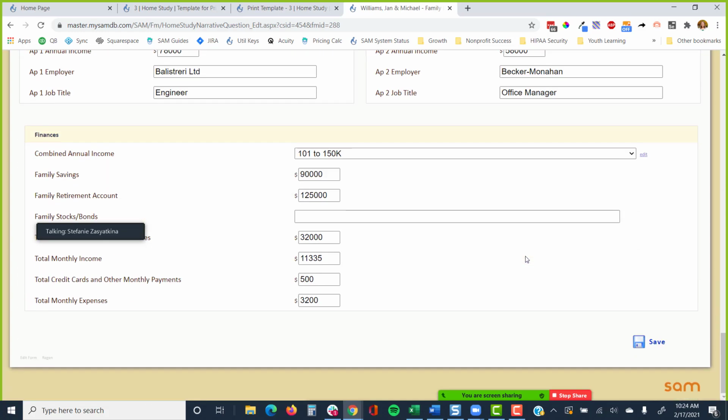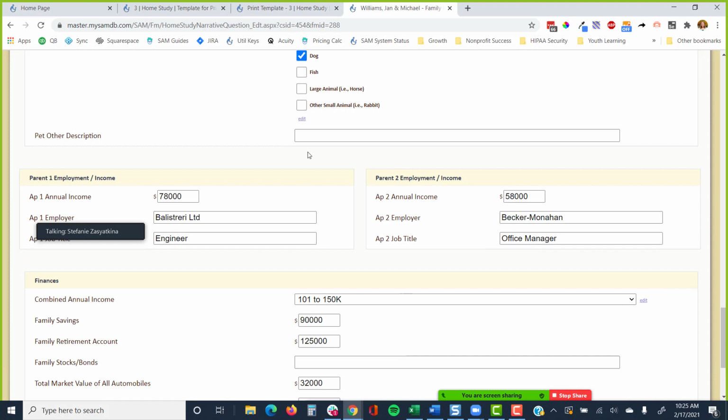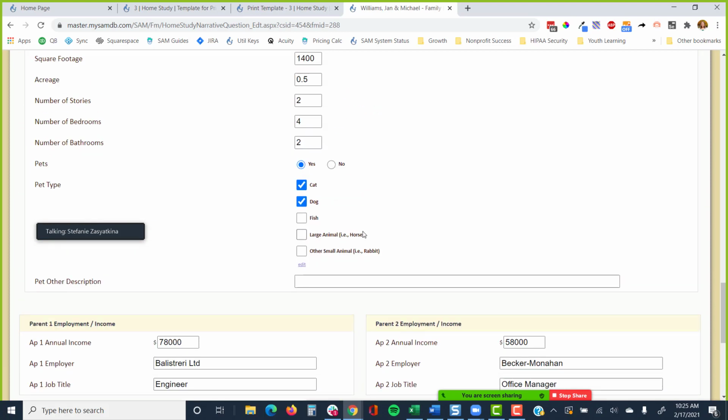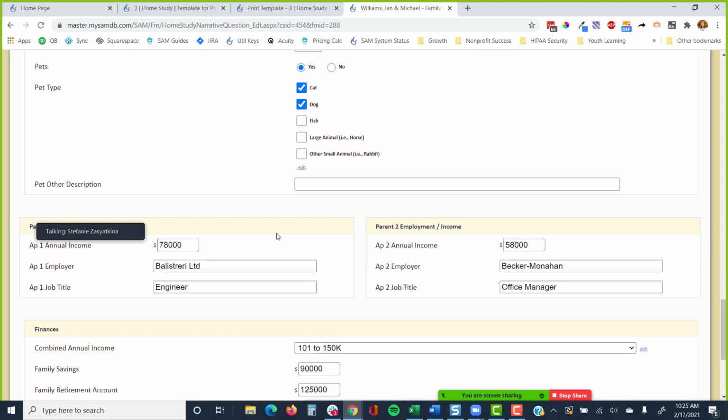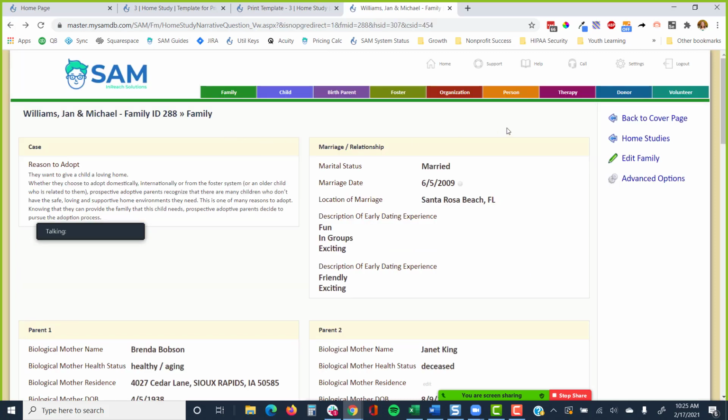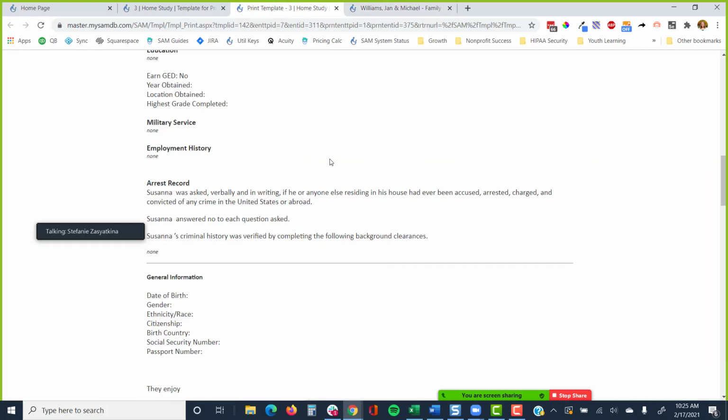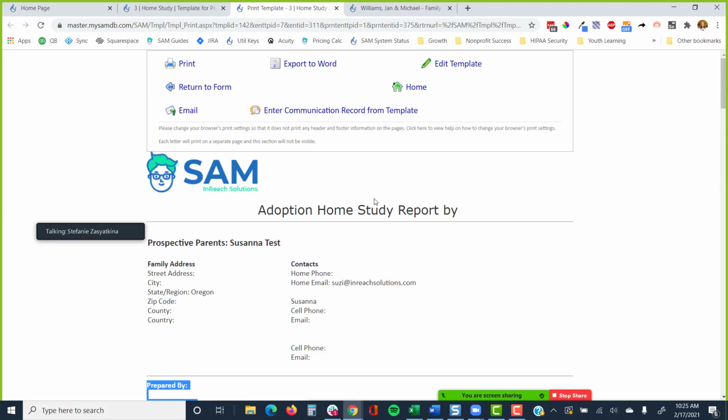We could also create just a list of narrative fields that you want your team to summarize and show them the information about their finances and employment, and then have a summary field beneath that they can summarize. And that summary field is what's pulled into the home study rather than each individual piece of information. I think that's a neat function that, again, does seem to me to be somewhat underutilized.